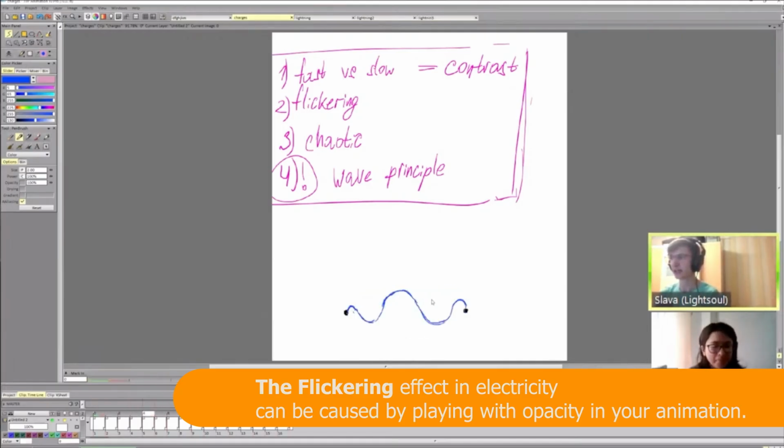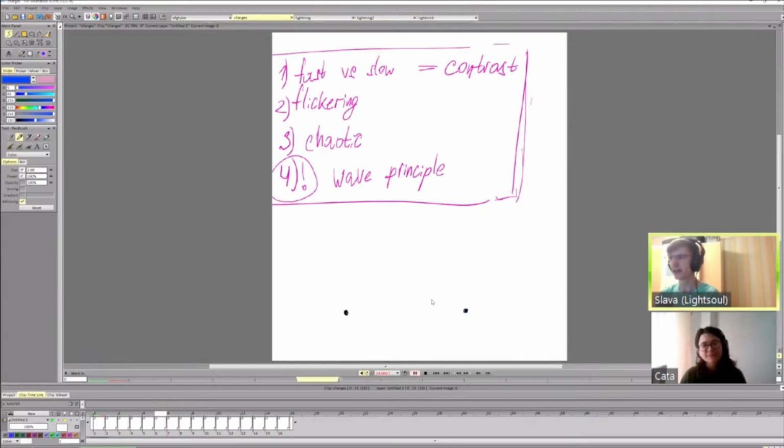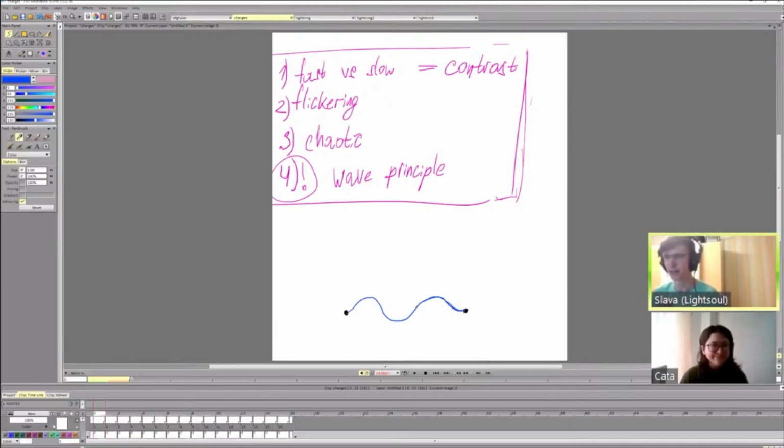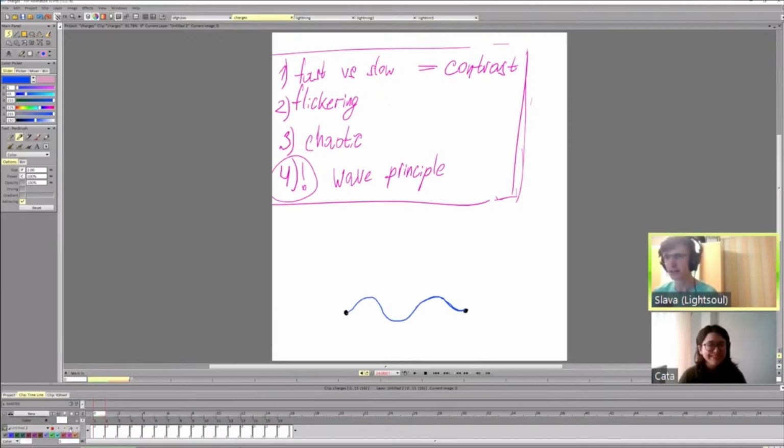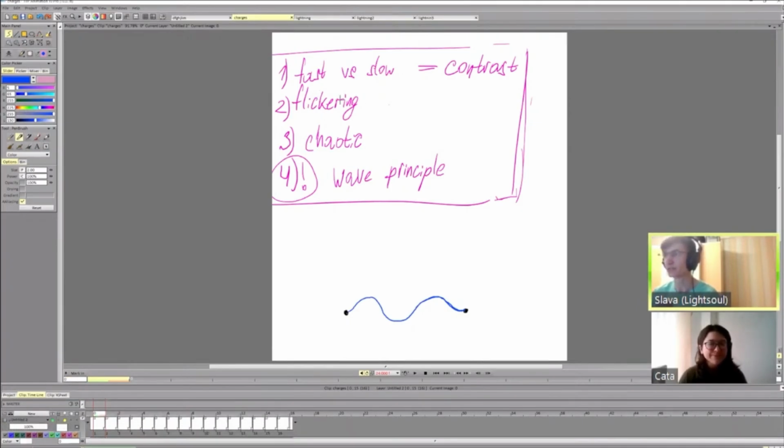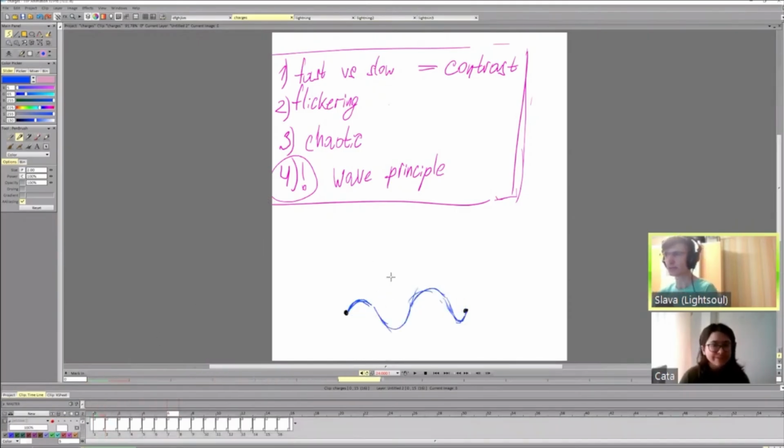And this creates flickering, which will already give us some kind of definition of electricity. It looks kind of broken up in space, and we have some kind of on and off, on and off, on and off. So this already gives us something. Now I'll save this and duplicate the layer just in case. Now let's add the second thing, which was the first thing. So fast versus slow. So now everything is fast and nothing is slow.